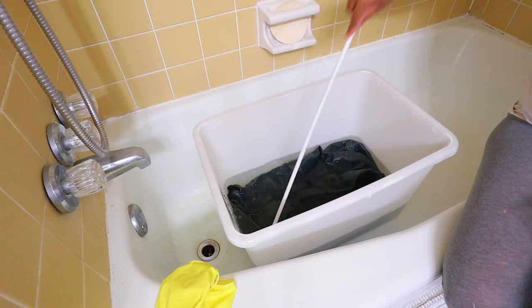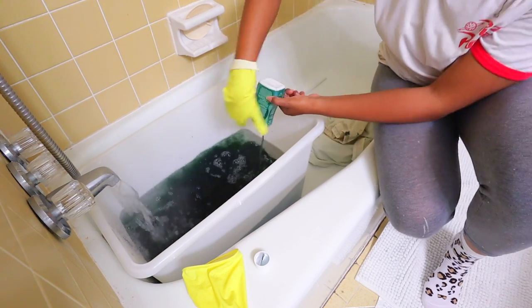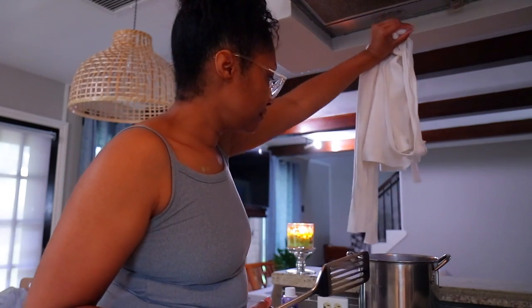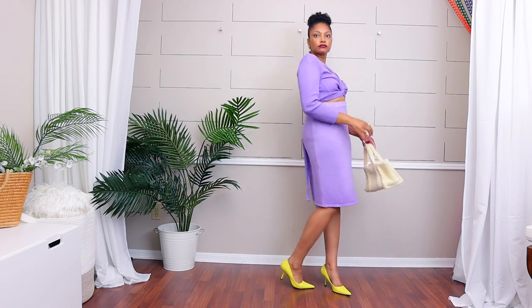You can also take something white and add dye. I had these jeans and really wanted a colored pair of carpenter jeans, so I decided to bleach them to remove the color and then make them green. Love this color green. But if you're looking for something more vibrant, I've recently learned how to get that super vibrant color. I took these pieces and actually wanted lavender, but when you do it on the stovetop you can get super vibrant colors. I'm going to try fuchsia next — now that I've got the process right, I know I can get that bright, bright color.